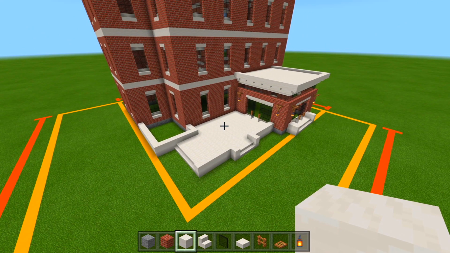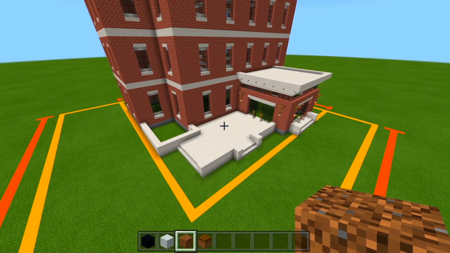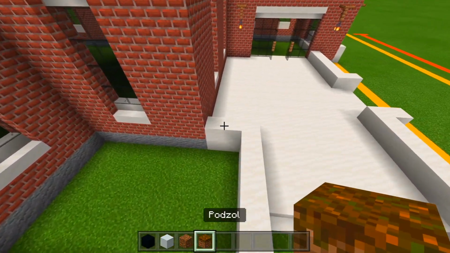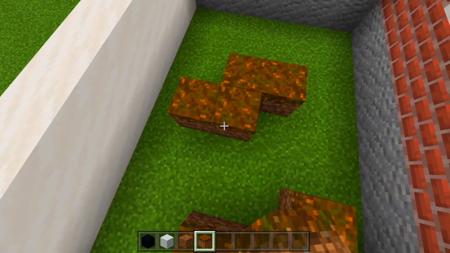So currently all of the blocks that I have in my inventory, we are no longer going to be using. I think we used them all, for the main exterior of the build at least. So I'm going to clear out all of that, and I'm going to switch to the concrete blocks, the coarse dirt, and the podzol. We'll start with the coarse dirt and podzol, fill in the garden space here. So I'll just fill it in with a few spaces of the podzol like this.